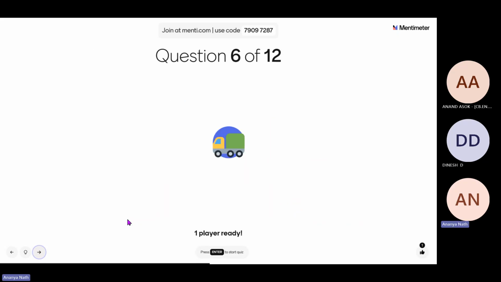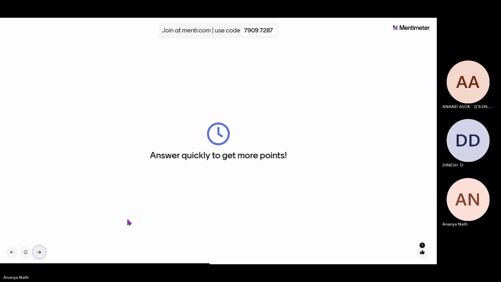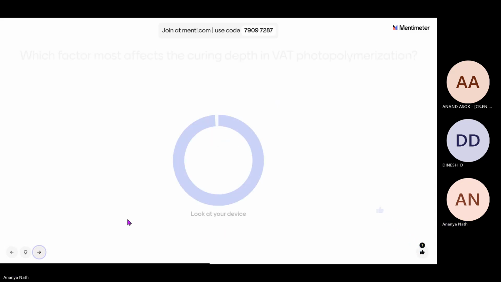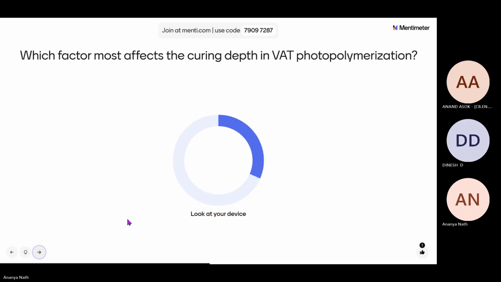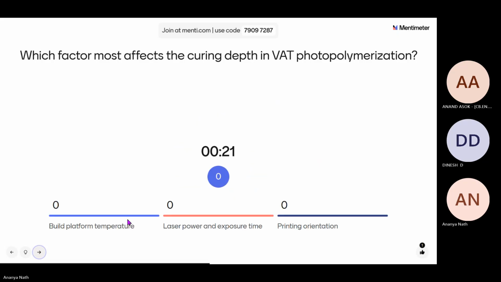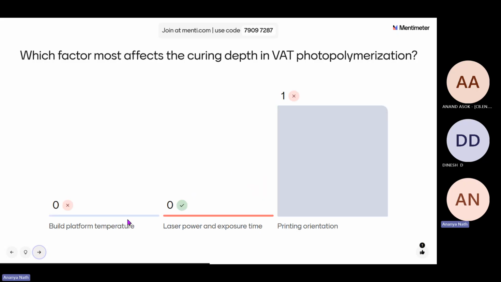So next question, let's see. Which factor most affects the curing depth in wet photopolymerization?